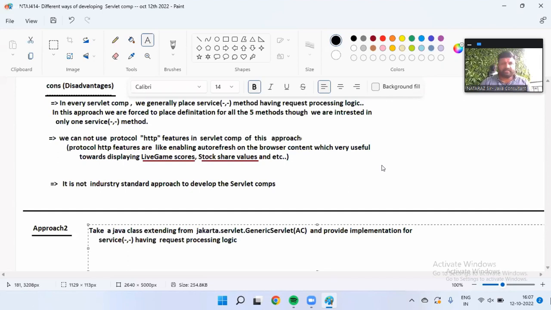Implementation for the service method simply having request processing logic.